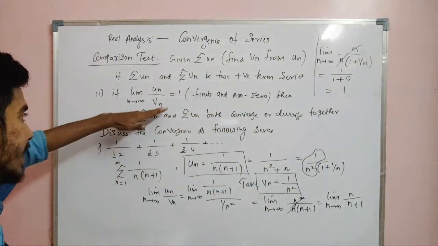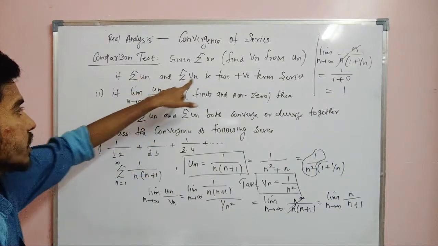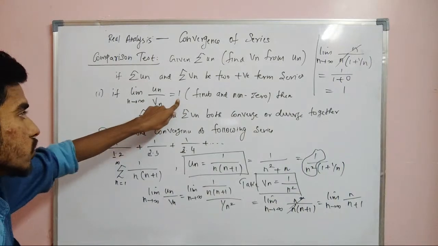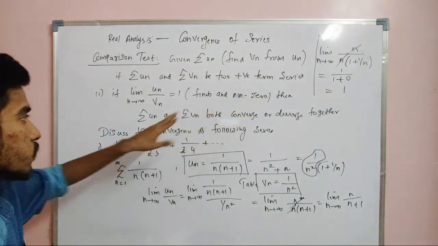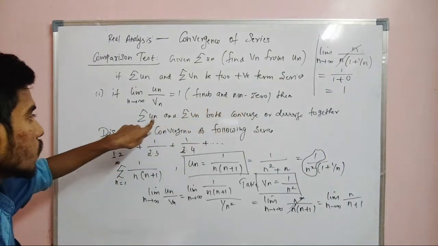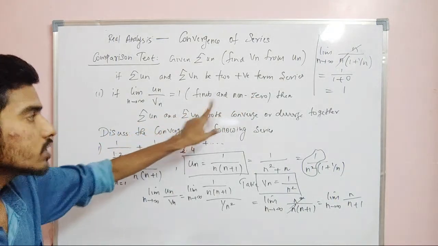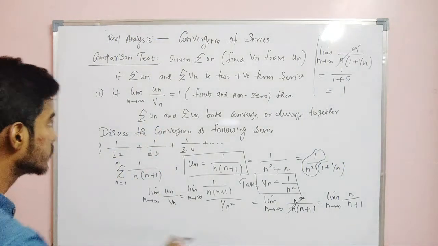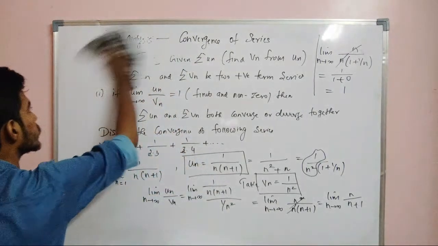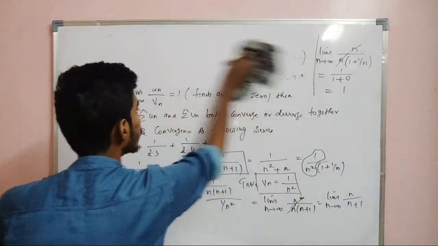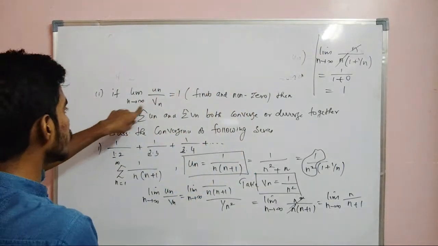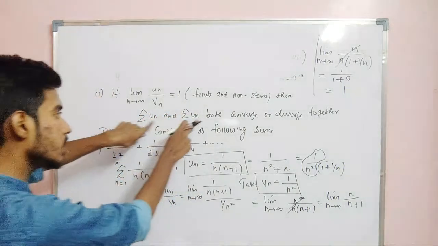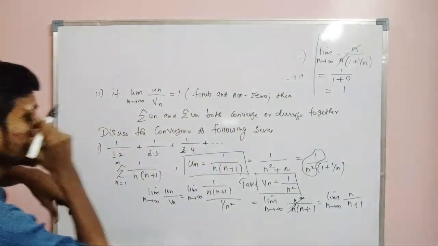Now you can see this satisfies the first condition. Un and Vn are two positive number sequences, and limit n tends to infinity Un by Vn is equal to 1. So here we have 1. Therefore, if it is equal to 1, both Un and Vn converge or both diverge, right? Now what is Vn here? What this says is, if it is equal to 1, then both Un and Vn both converge or both diverge.